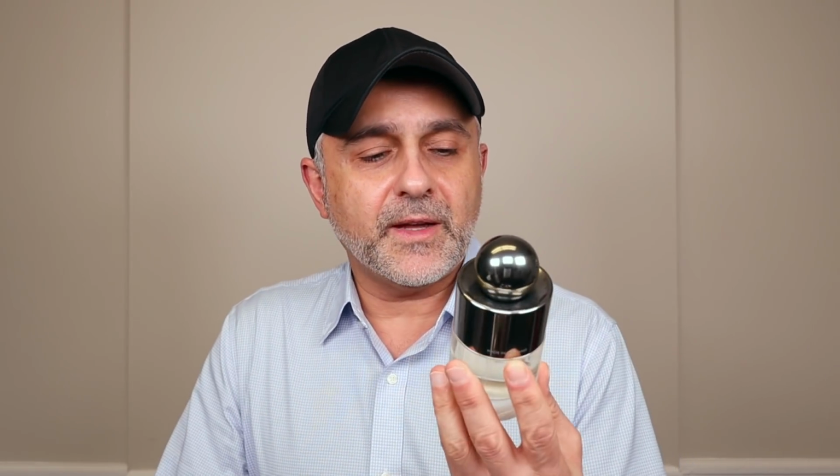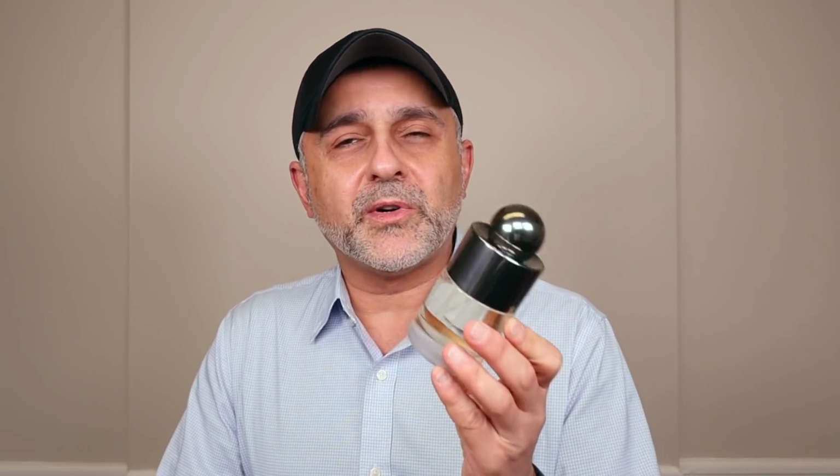And for a comparison, this one does start out with that pear peach top notes, and for me, around this time, it reminds me of Angelique Noir from Guerlain. There's something in here that's reminding me of that fragrance, which I really love, almost like there's an Angelica note in here, which they don't mention. Well, it transitions to a musk and ambroxan and vanilla in the heart. It is slightly vanillic, and there's a metallic touch about this one that I don't know where it's coming from, and the further it dries down, it gets better for me, but in the heart notes is when I'm experiencing some slight silver-like metallic qualities.